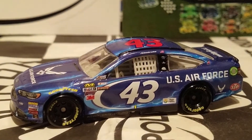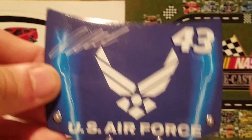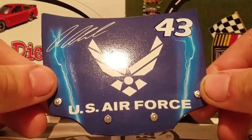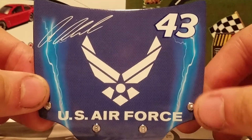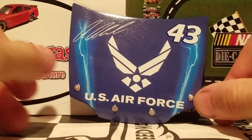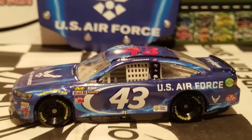As much as I love the Smithfield car, you gotta admit this diecast looks pretty badass. Look at those thunderbolts — just looks amazing! Before we get to the diecast, I'm going to look at the accessory that comes with this. It's not actually a magnet — NASCAR Authentics really needs to put magnets on these plastic hoods because it makes me look bad as a diecast reviewer. But here is the plastic hood accessory: you get Eric Amorola's fake signature, the famous number 43, Richard Petty — gotta love that — and the United States Air Force logo right in the middle. Those thunderbolts just look amazing.